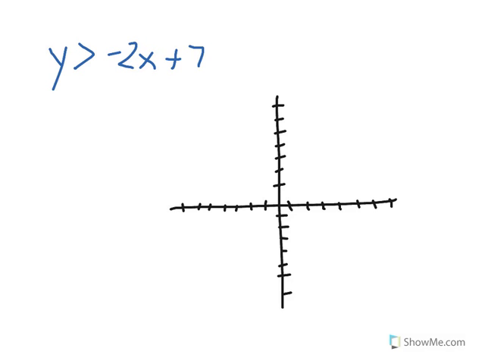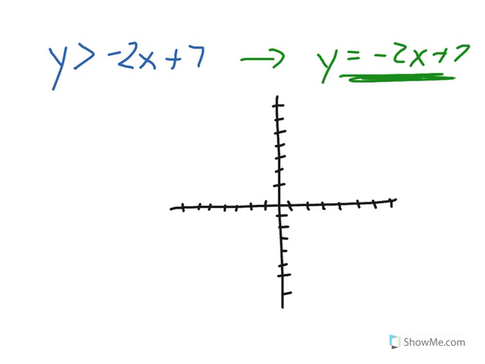Okay, let's briefly look at how to graph a linear inequality and just understand what it means. That's the biggest trick here, is just to see what you're looking at. Because this right here, you see in blue, looks an awful lot like y equals negative 2x plus 7. And we've graphed these a whole bunch. So what's the difference here?